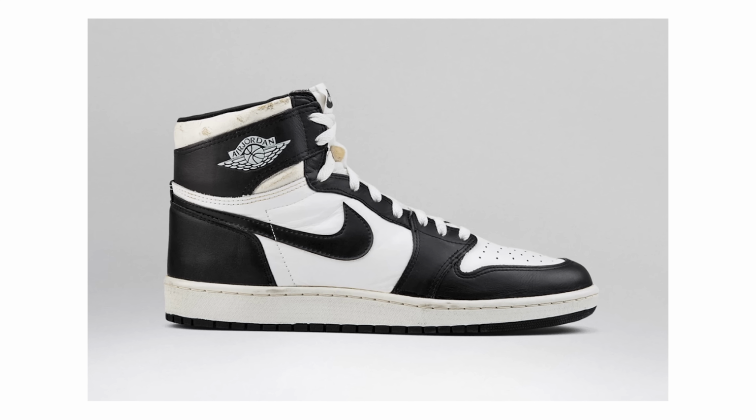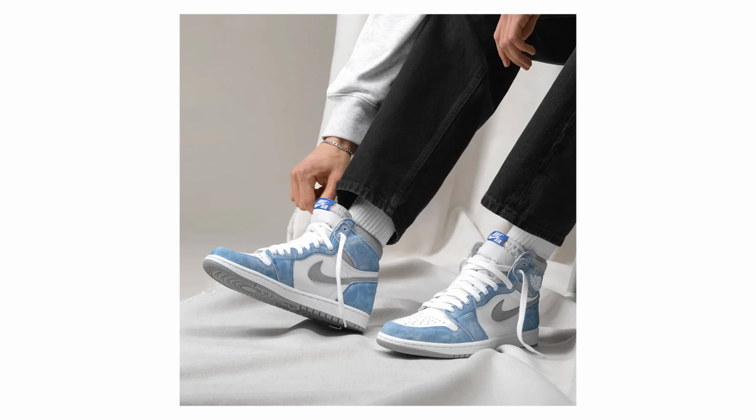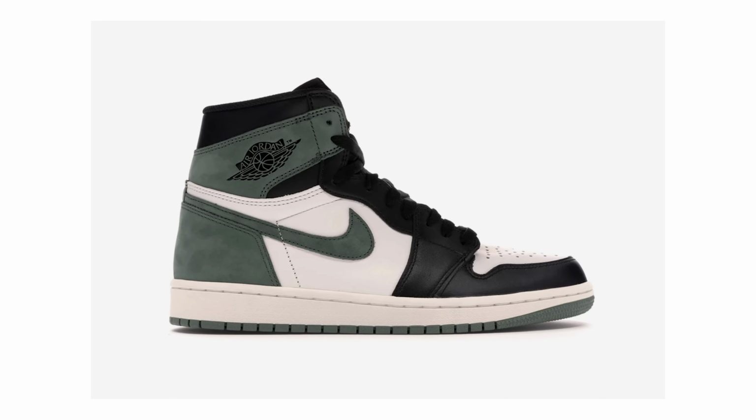I prefer the high top model of this sneaker, and when I decide which colorway I want to go for and I'm set on that colorway, then I'm definitely going to pick a pair of these up. So just like the Dunks, let me know which colorway you like the best when it comes to the Nike Jordan 1. The real question is though, do I choose these or the Nike Dunks first?